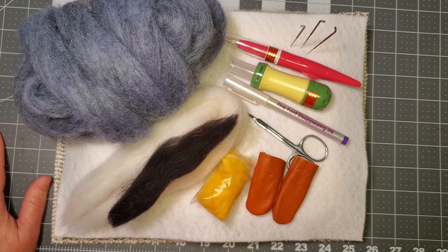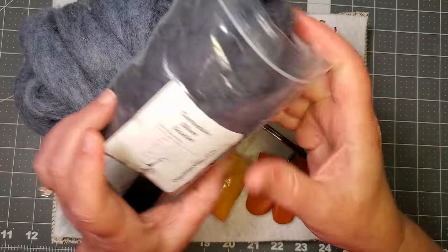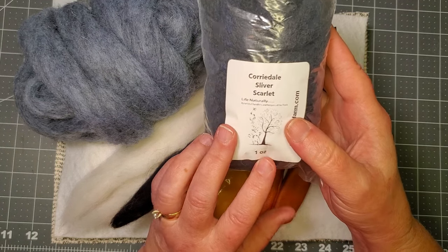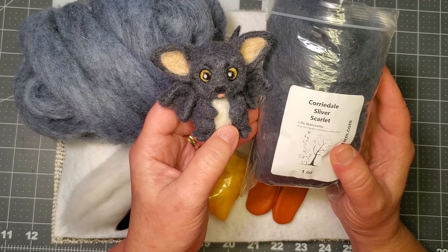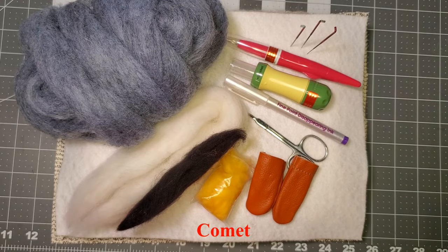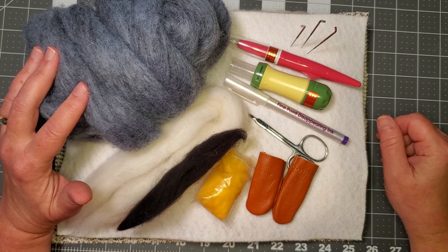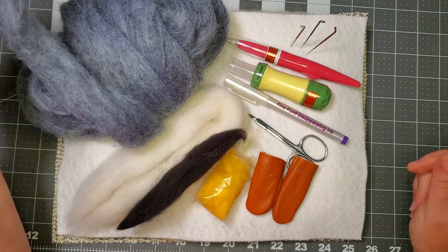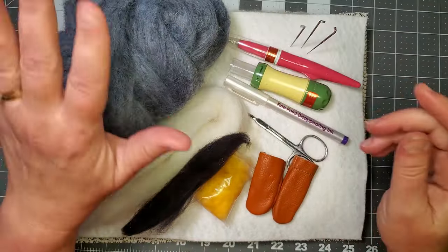See what we need. So I decided to switch up the colors that I'm going to use for my little bat. For the last one I did, I used this Corriedale Silver Scarlet from Cupid Falls Farms. If you can see, it's not a black, because I wanted the black details to show up. And I just ordered this from Liongate Farms, and I do not have the color handy, but I will try and remember to post what color that is. I had made a Stitch character for a friend of mine's daughter, and I used this color on it, and I have a lot of it, so I thought maybe I'll make this next bat using this color. It's kind of a blue silver kind of color. It's really pretty, so we're gonna use that.